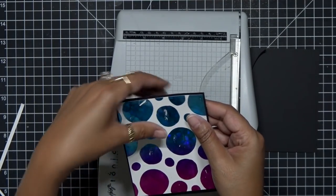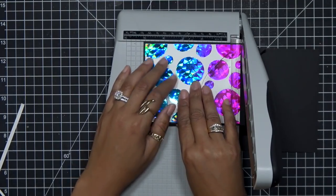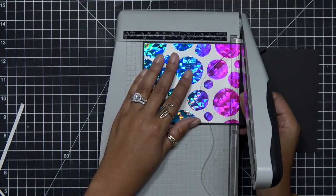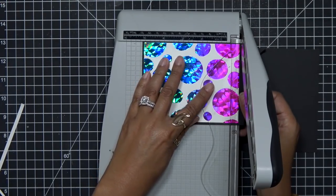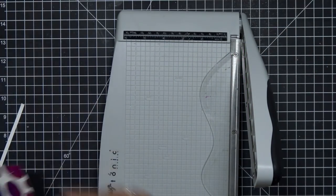I could do purple, blue, magenta on this one. But again, I really like that black. It just makes everything else pop. So I'm going to trim that down just a little bit more because I just want the black to kind of frame out that gorgeous panel that we're working with.